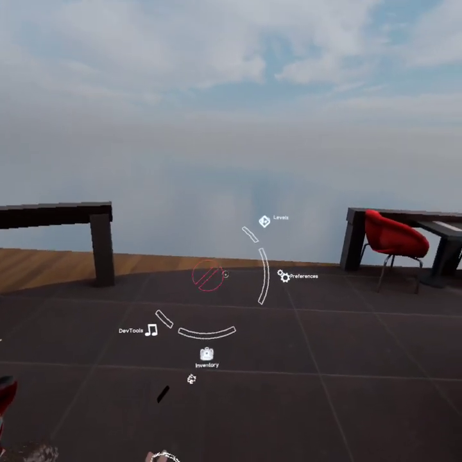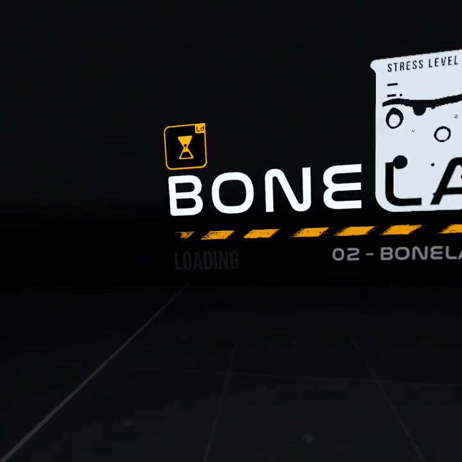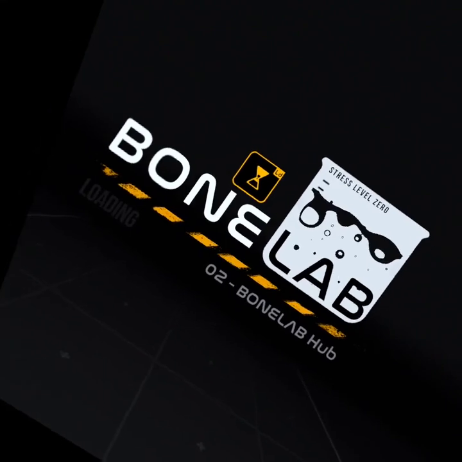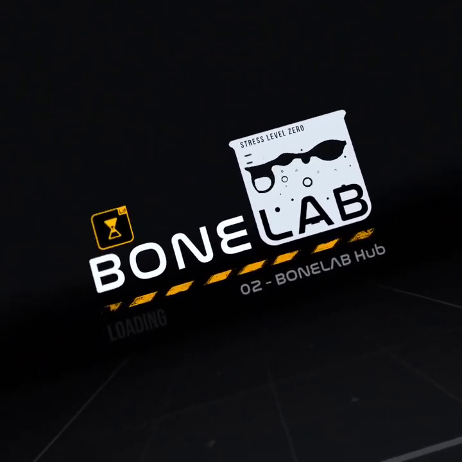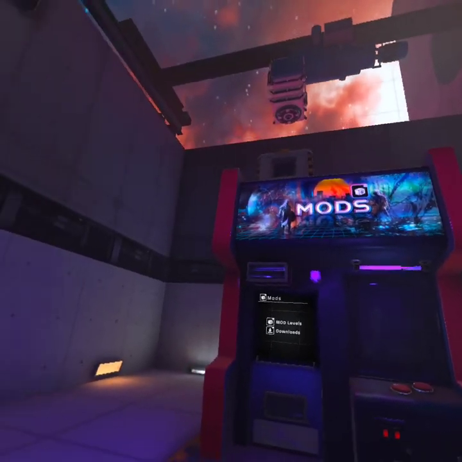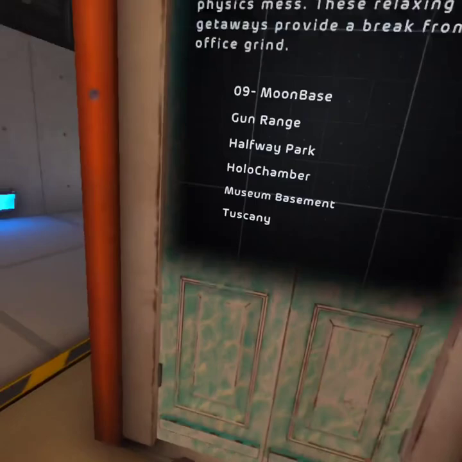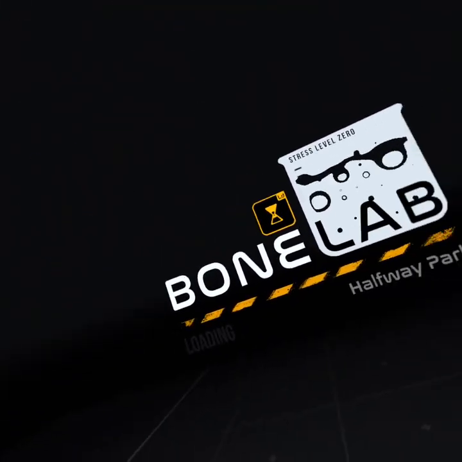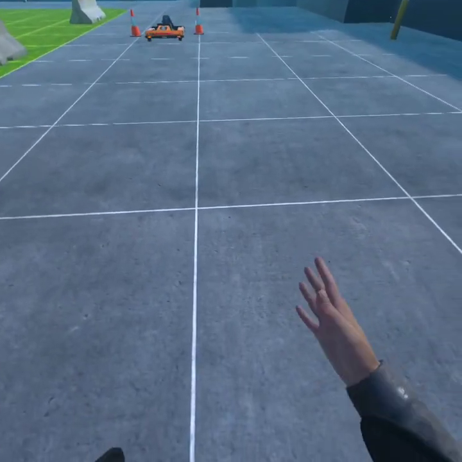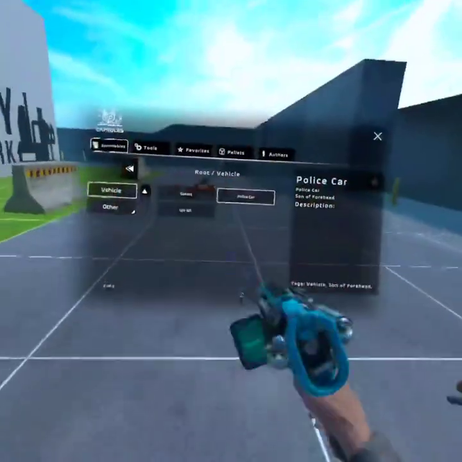Let's go do another map. Let's go back to the BoneLab Hub. Alright, now we can... Let's go do this sandbox here. Where is it? Right here. Let's go back to the halfway point to where we started. I think I have a cop car mod actually. Okay. Let me see. Yeah, I have a police car. Nice.